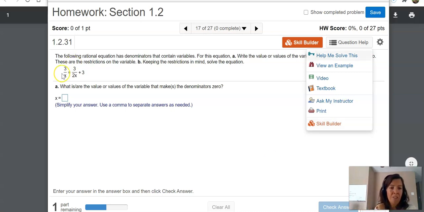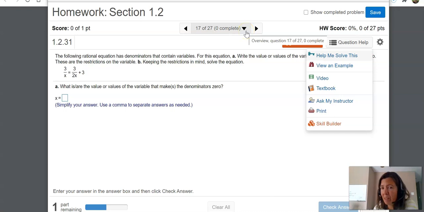Notice how this problem right here is similar to what you already saw in a video solution that I did and what you already practiced in a lecture question. The repetition is kind of key in a math course to really master the material, unfortunately. I'm not going to make a lot of 27 question assignments. I'm sorry this one is so long. This is over half of your problems for the week, though. I'm still working on setting up sections 1.3 and 1.4, but those are not going to be more than 10 questions each. So this is well over half of your material for the week, just so you know.